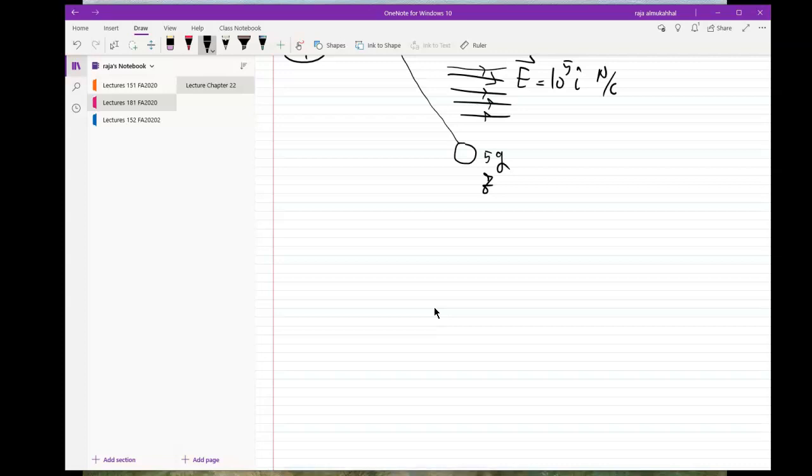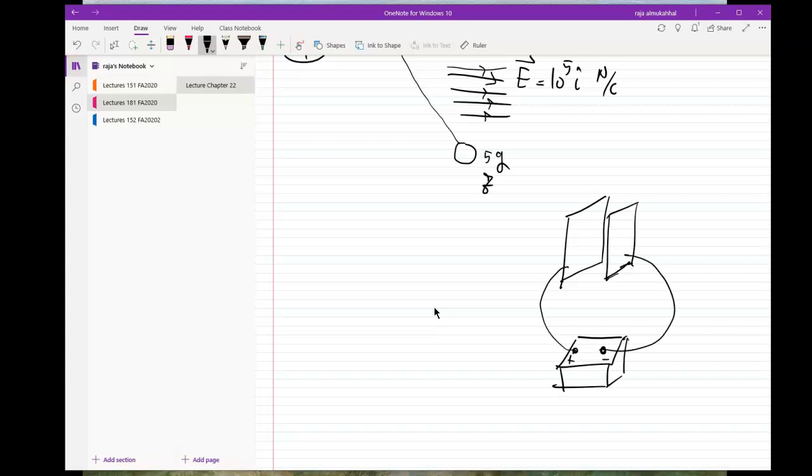Imagine I have two metal sheets, okay? Two metal sheets, maybe as big as 8.5 by 11, you know, a typical size of a printout sheet, whatever. Here's one metal sheet, and here's another one here. And I put them side by side, parallel to each other. And I connect, and I have here a battery, looks like something like a car battery. Here's the positive terminal, here's the negative terminal. So I connect this positive terminal to this sheet and the negative terminal to this sheet, okay? And I turn the switch. There's a switch right here, and I close the switch. And so what's going to happen is that this sheet's going to be positively charged, and this is going to be negatively charged, right?